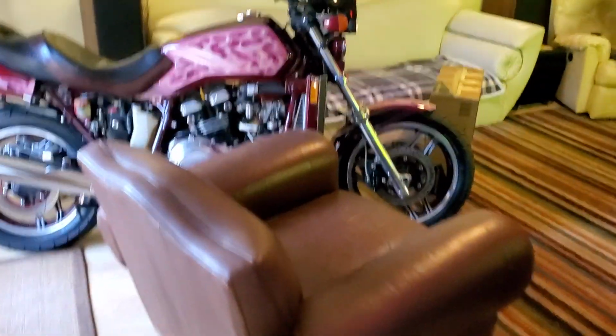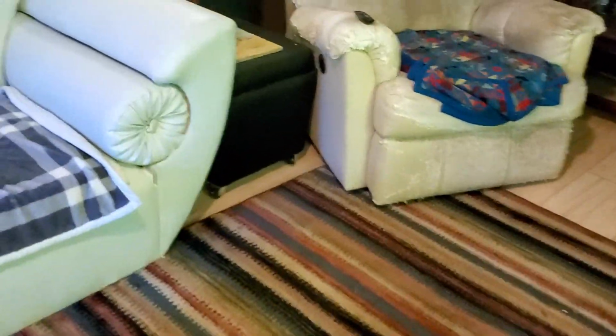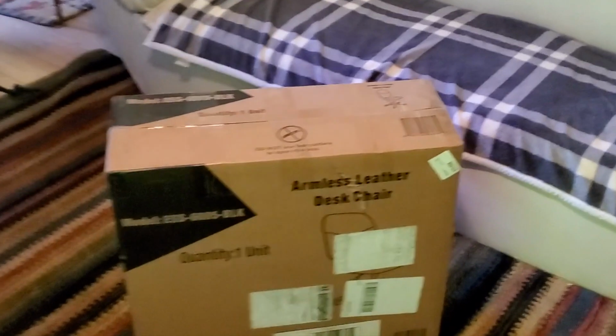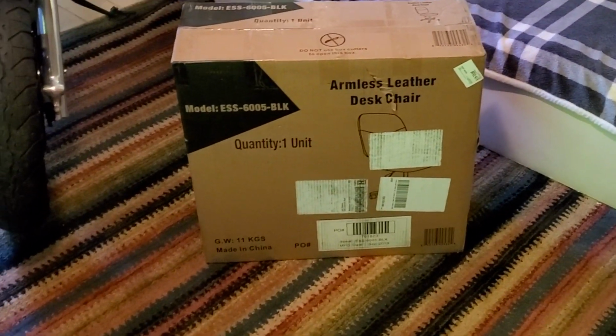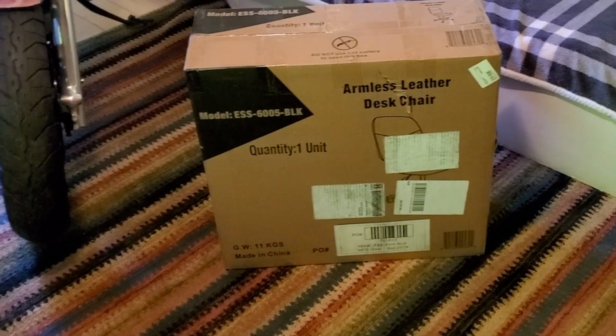All right, here we are again for the third time, and I'm seriously hoping this is the last time. So this is the project of finding an office chair that I like, and the first two I bought, okay, they have arms. I didn't realize that that was going to be an issue for me.